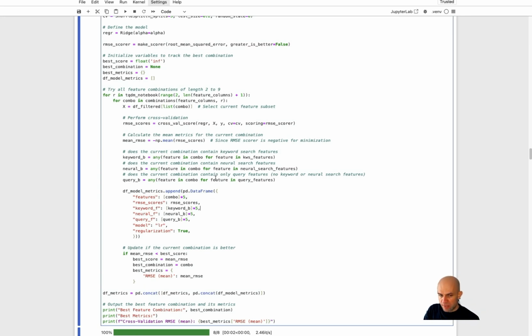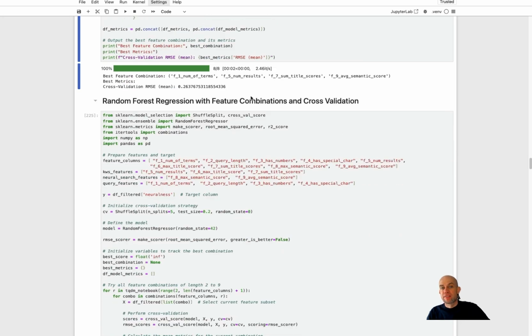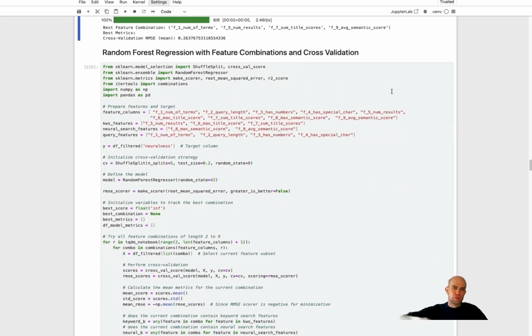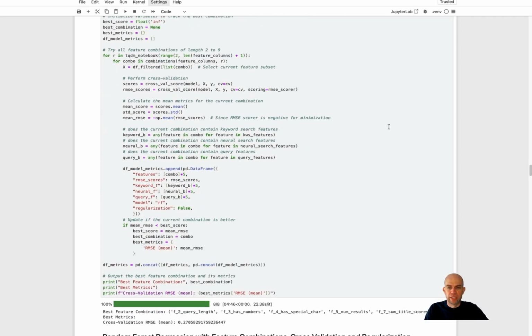So in summary, the feature combination of these 4 features and an alpha of 10 by applying regularization is the best combination that we explored when looking at the small data set. Next, random forest. For random forest, we did the same steps: cross-validation and feature combinations, then apply regularization, and then we combine both. So let me show you the numbers.